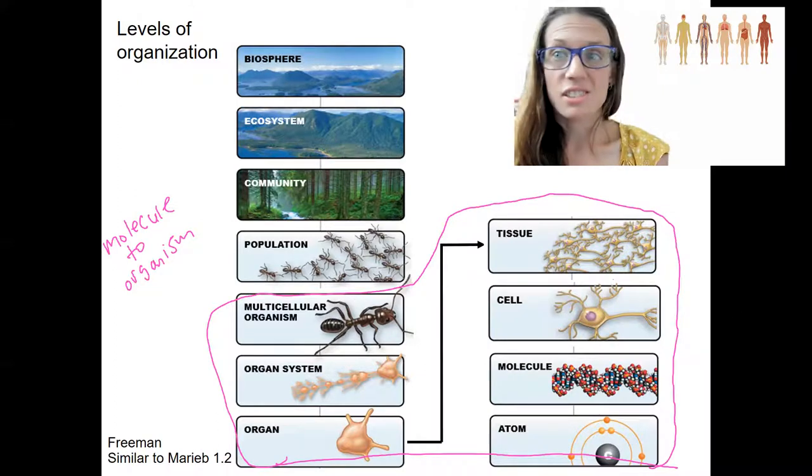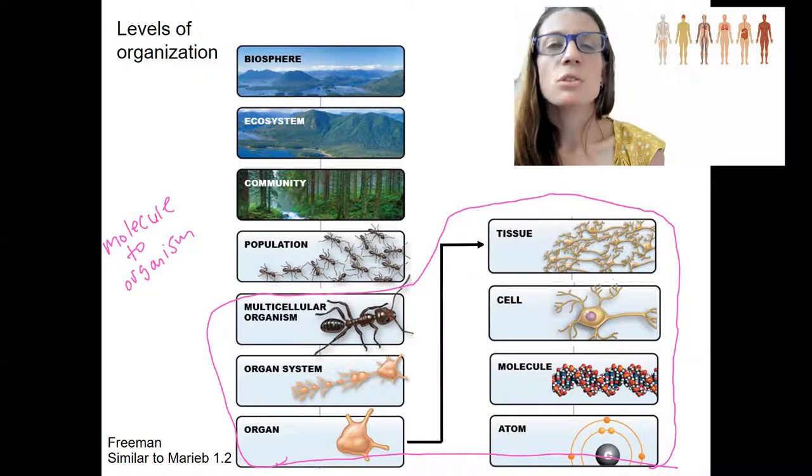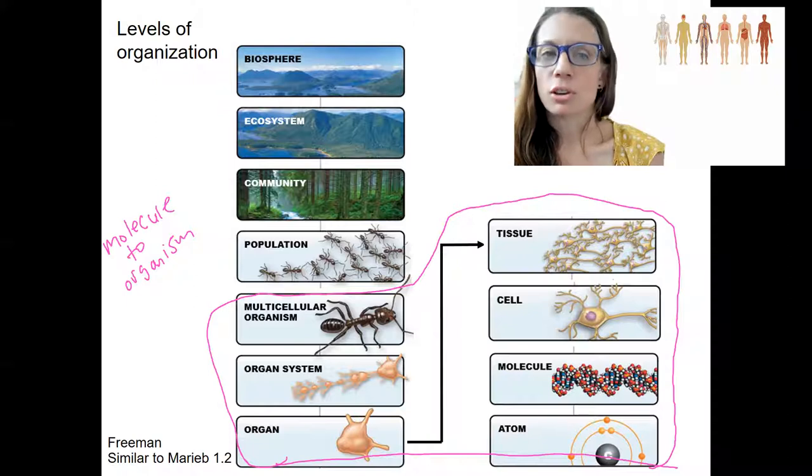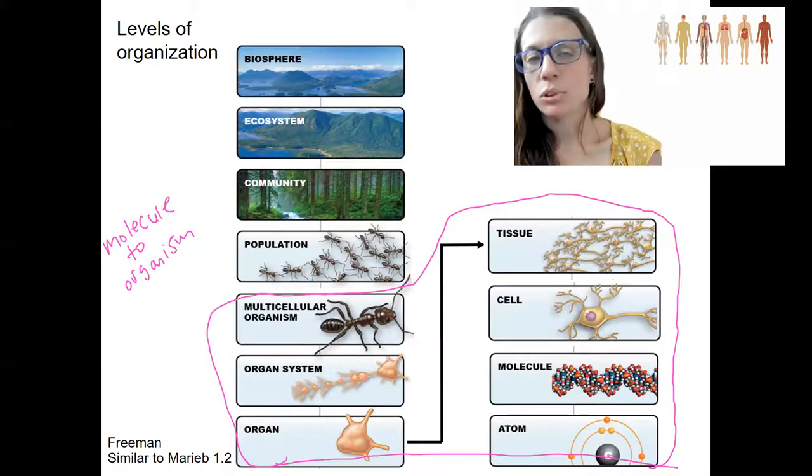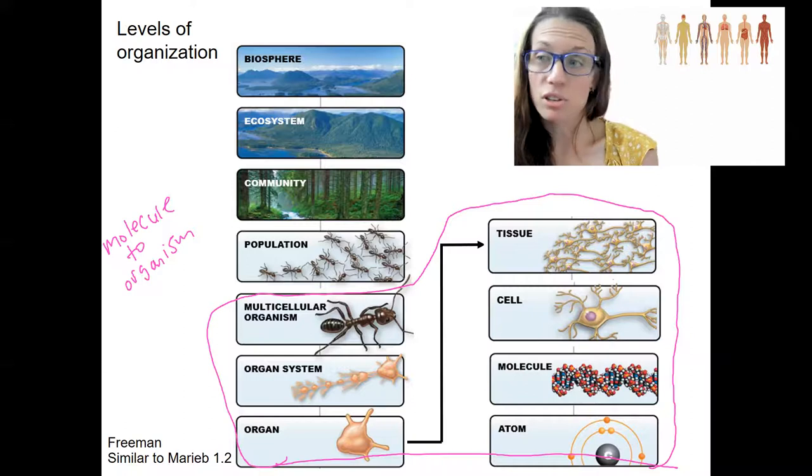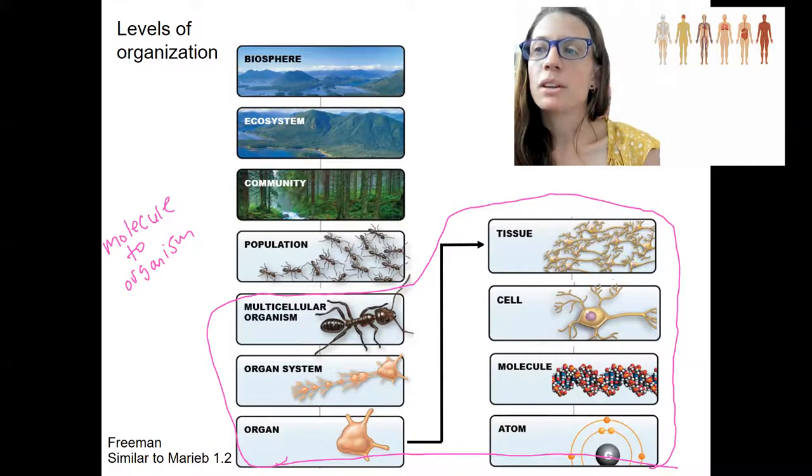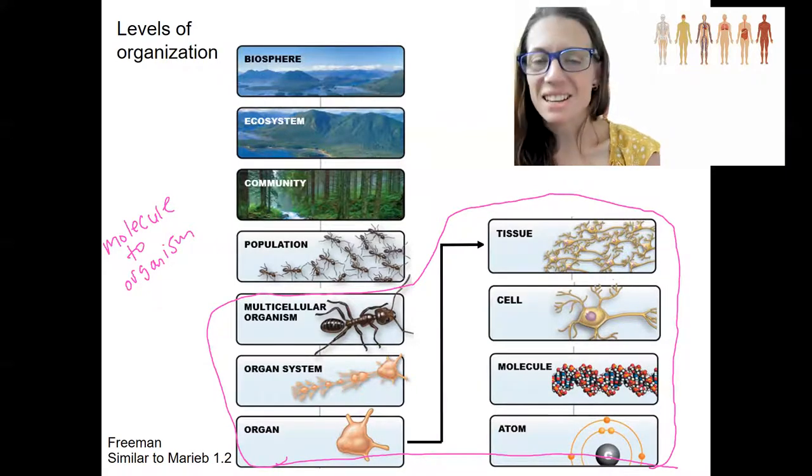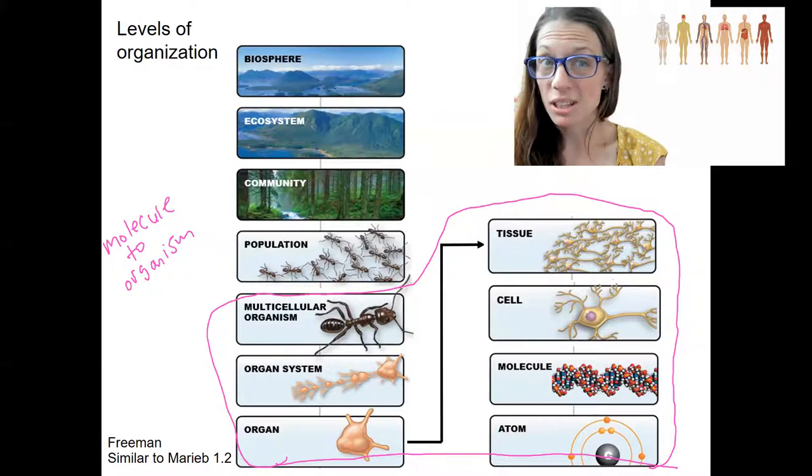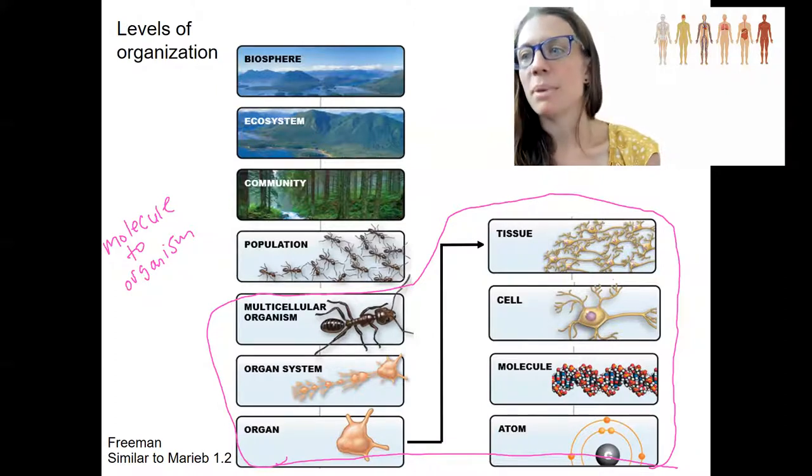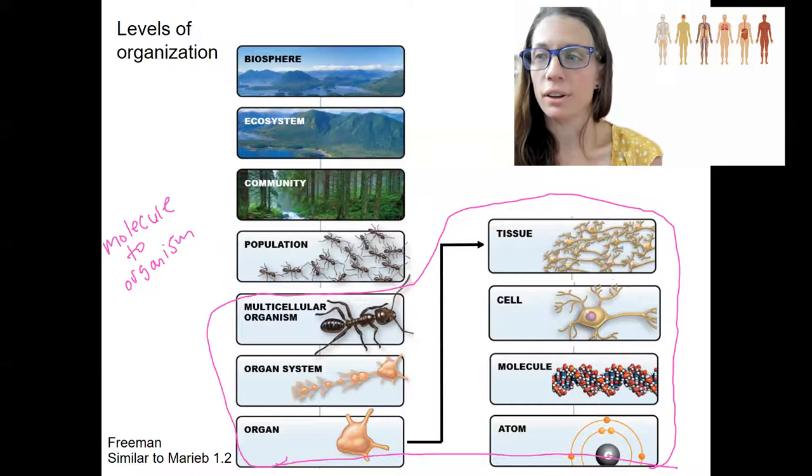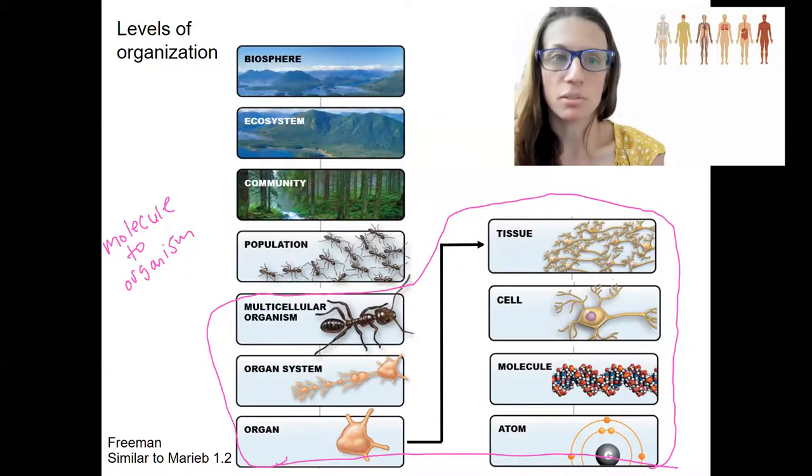Also, we'll integrate things like physics, chemistry, et cetera. So physiology requires the integration of bringing together across all these levels. For example, knowing what protein is produced in a certain cell doesn't necessarily tell us, not only does that tell us something about that protein, maybe that cell, but also tells us about the function of the whole organ and organism potentially, knowing what proteins are expressed or what other cytokines, et cetera.